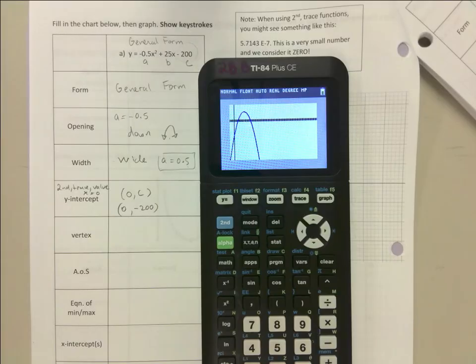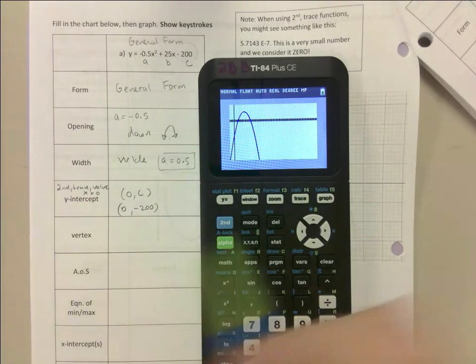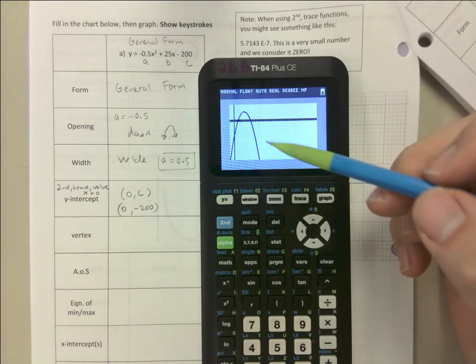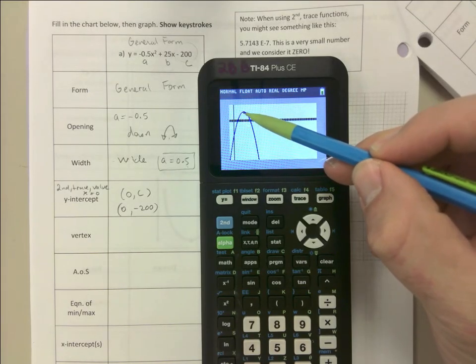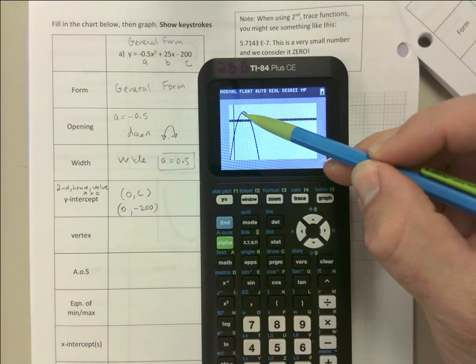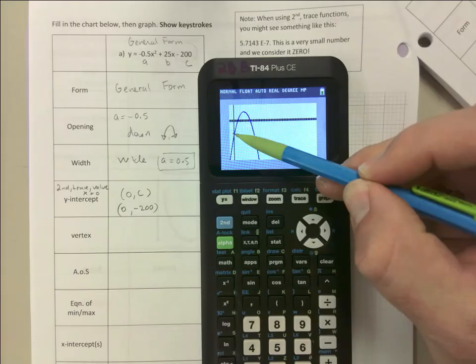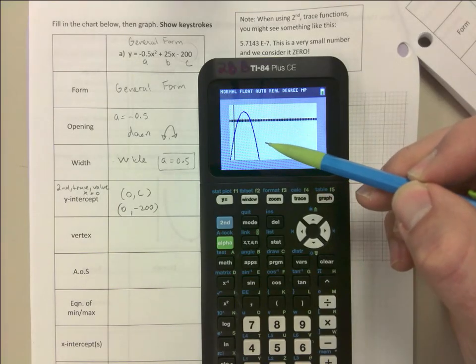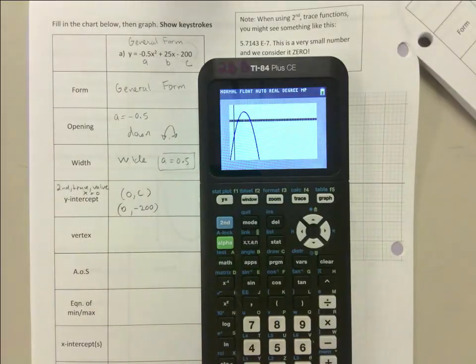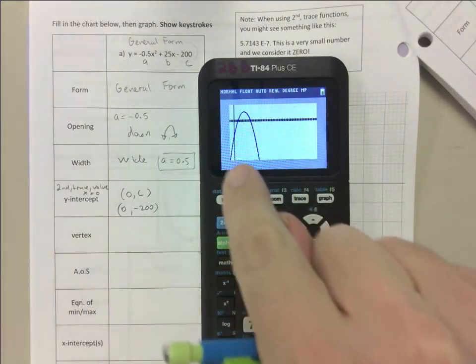Okay, make sure you pay attention to this. I don't care how nicely it fits in your window, as long as you're able to see the vertex. Can you see the vertex? Yes, it's right there. Can you see the y-intercept? Can you see the x-intercepts? That's a good graph. So some of you, when you do your test or quizzes, you might have a different look to it. It doesn't matter. Some of you might be further away, and some of you might be closer, some of you might be off to the right. It doesn't matter, as long as you know that all of these points need to show up.